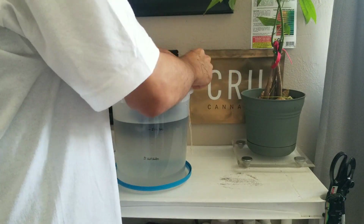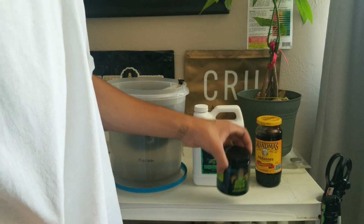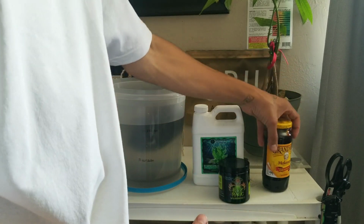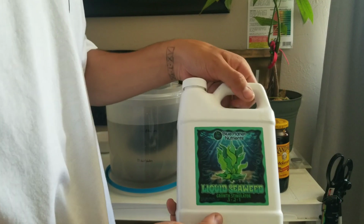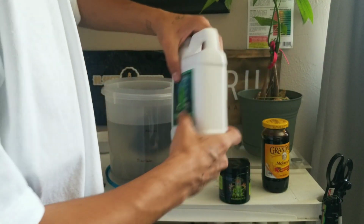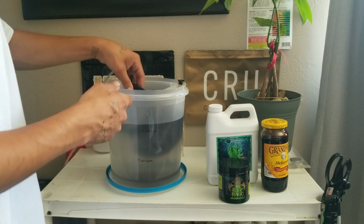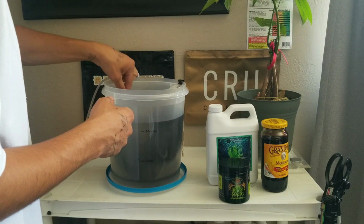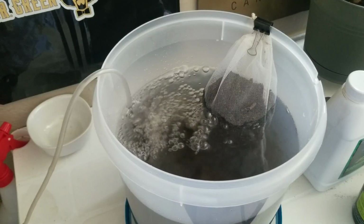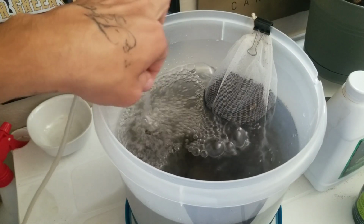Here I'm actually gonna use root mycorrhiza from Blue Planet. I'm using molasses, and I'm using liquid seaweed, and this is organic. These are the liquids I'm gonna use inside my compost. Here I'm using a 4-inch air stone. Now you see me pouring that in. The compost, I should have added that at the end, but it's alright. Once it's brewing, I'm gonna take out the air stone real quick.